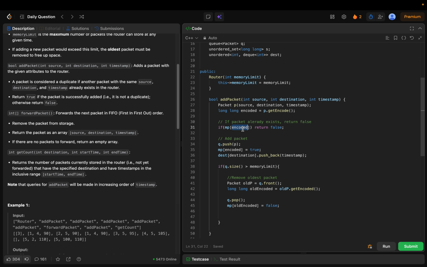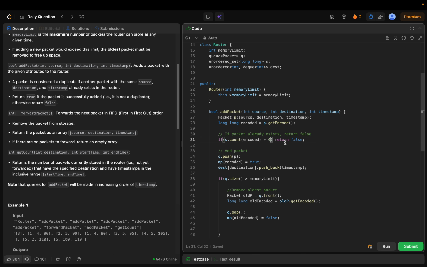So for that, instead of doing it like this, we can do s.count of this encoded value. If it is greater than 0, that means this encoded value already exists in our set. So we will return false here. And if not, then we will just simply insert.